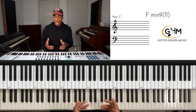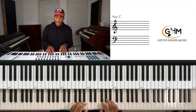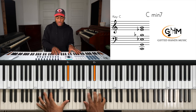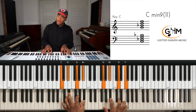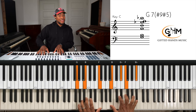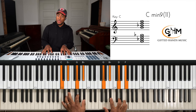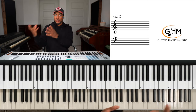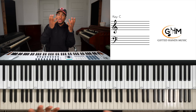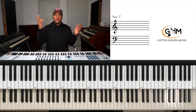So we'll just see a lot of altered resolutions, or even let's say we're going to C minor. G extended doesn't sound as good as G altered to C minor, okay? So there's a lot of altered chords because the resolution of an altered dominant chord sounds good when going to a minor chord. So you'll see altered chords galore in these songs.